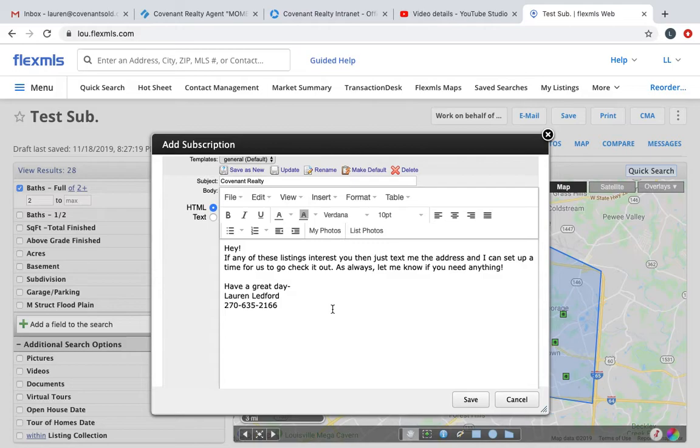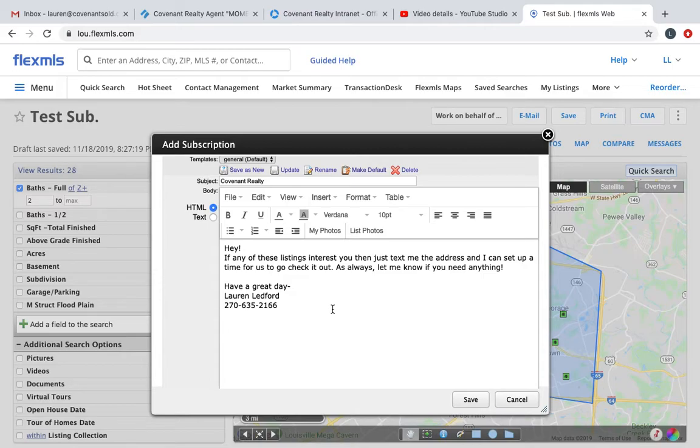Just a tip, I tell my clients that because I get so many emails throughout the day, the best way for me to communicate with them about the properties they like is for them to text me the address, because if they reply to this email, sometimes it gets buried. So that's the last thing you want, for them to find the house and then email it to you and say, hey, can we set up a showing for tonight?